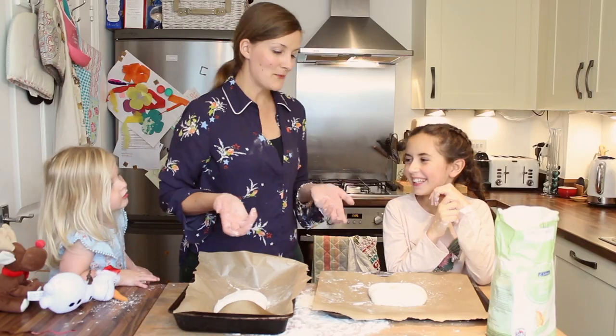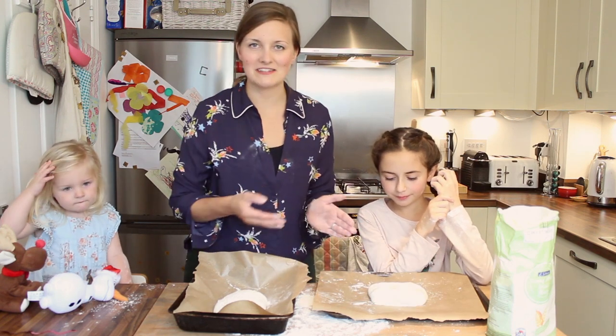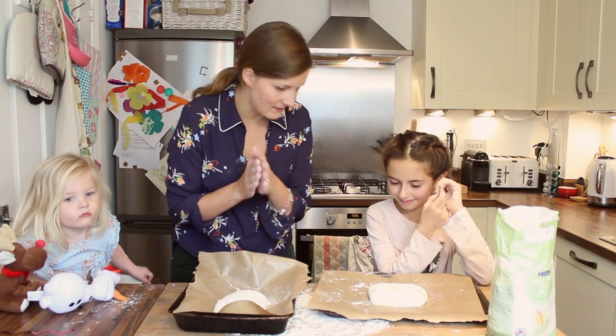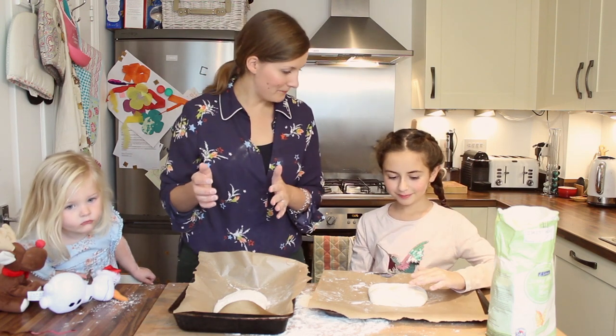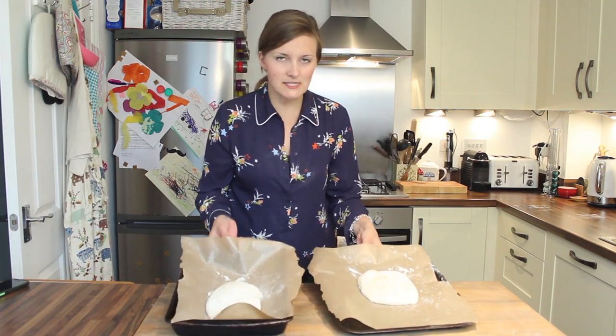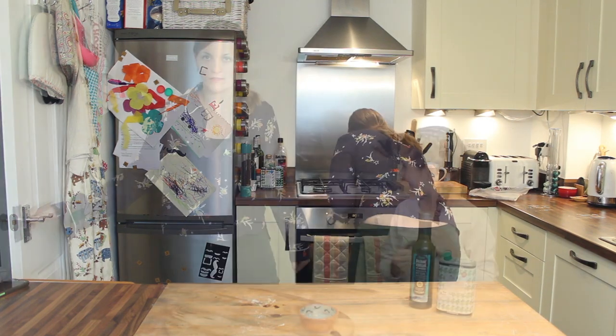Oh, a bubble! We need to let them rest like this for 10 minutes in their nice square ciabatta shapes. Then we're gonna bake them in the middle shelf of the oven for 25 minutes. I can't wait. Me neither. Yahoo! And once your 10 minutes is up, stick them in the oven for 25 minutes. Beep!